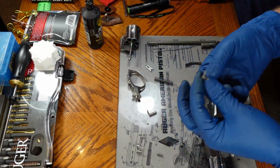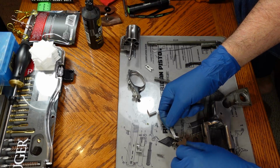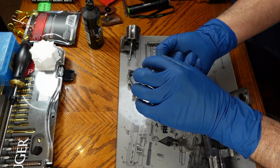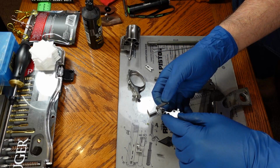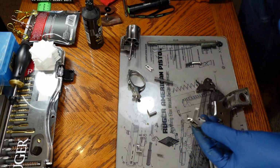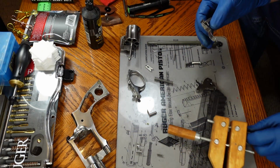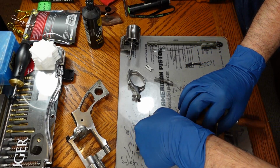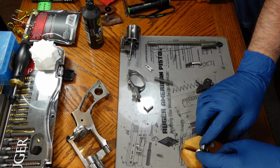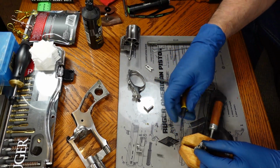Okay. Now, in order to put this in, okay, it only goes in really one way. Okay, and that's like this. This little ledge down here on the bottom is what's going to make contact with that plunger. So we just simply put that little pin in place to start it. Okay, now here's where that little makeshift vise is going to come in handy again. We're going to lock that trigger down, okay, and now we're going to take that plunger, and we're going to take our screwdriver and press it back into its socket.